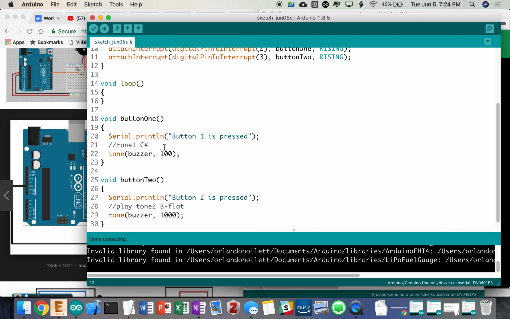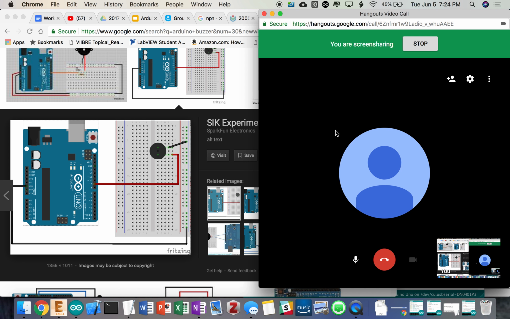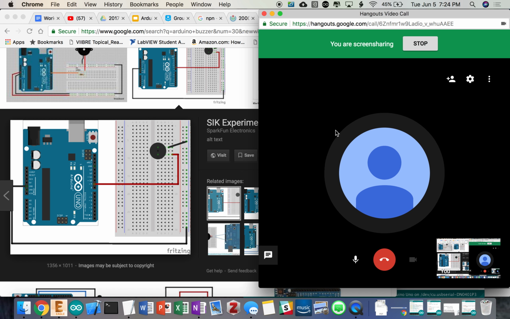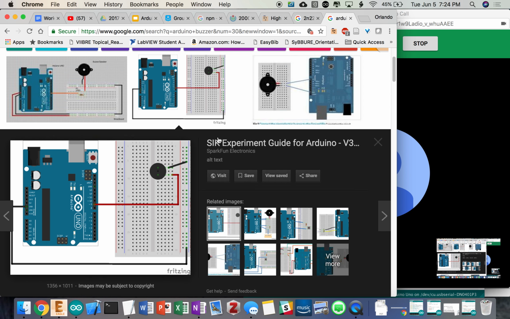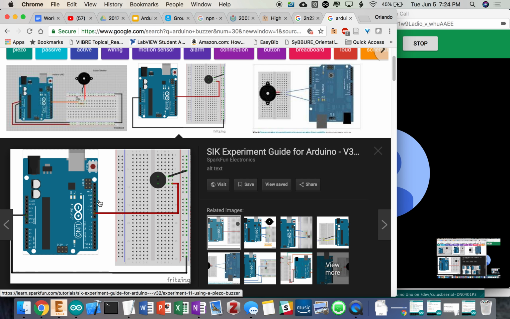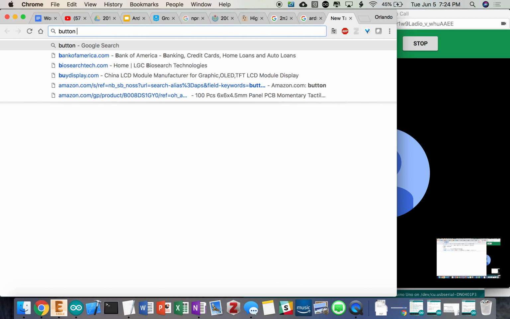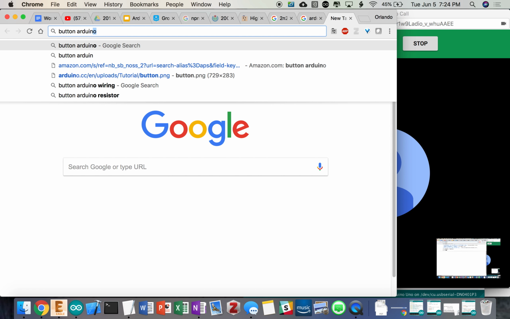All right, Damon, you gonna try your hand at the piano? Possibly. I was just making sure I understand that whole circuit you put up on the GroupMe. Okay, so this is basically the buzzer circuit, and I added a resistor in series with it and a button circuit. Yeah, I was curious about the button. Does it have to have two inputs?